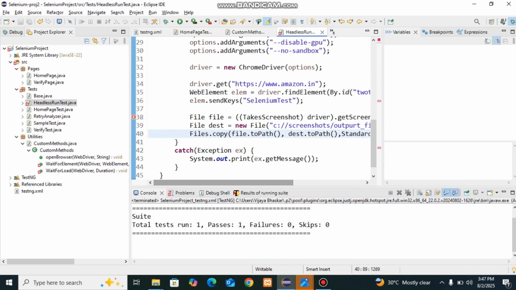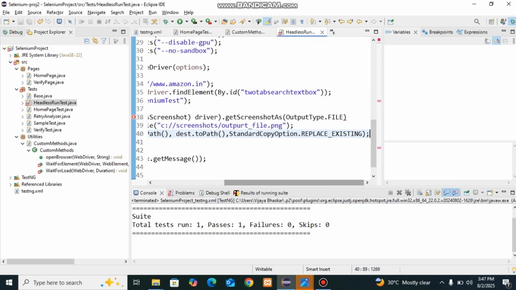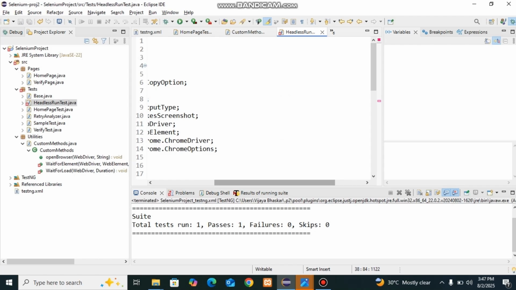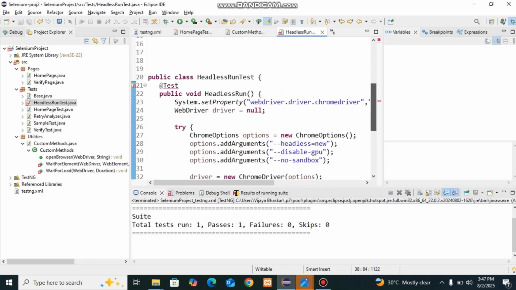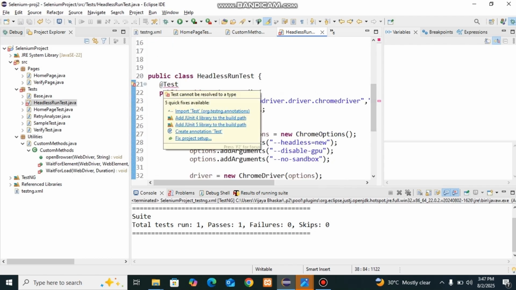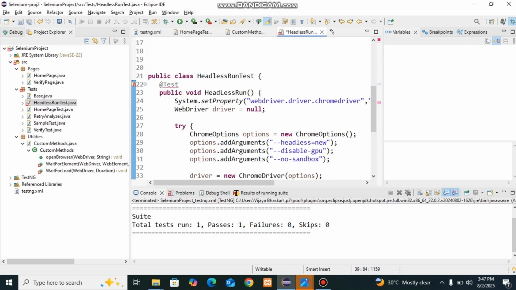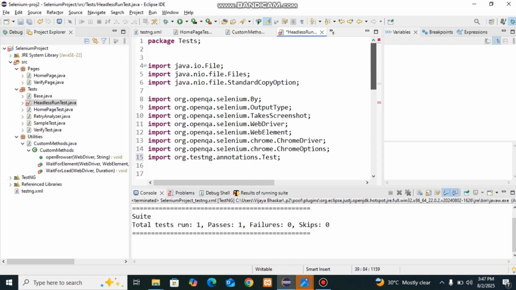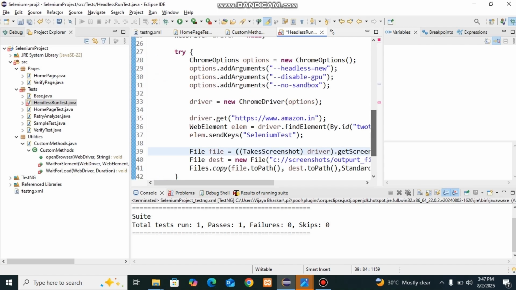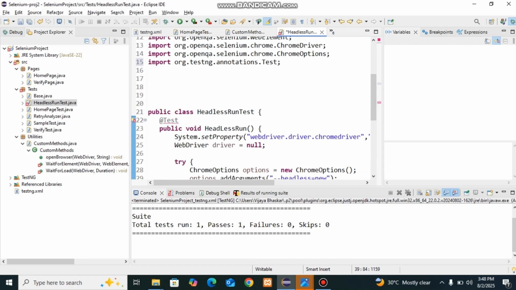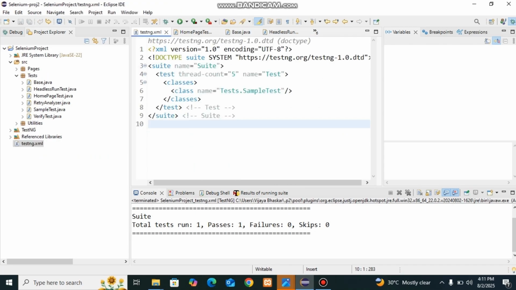So there is one more error, a semicolon is missed, and this needs to be imported. Import test. Yeah, that's done. Let me execute our headless run test and see the results.